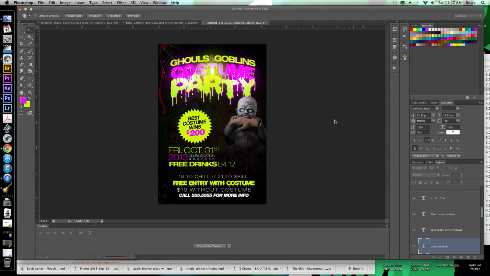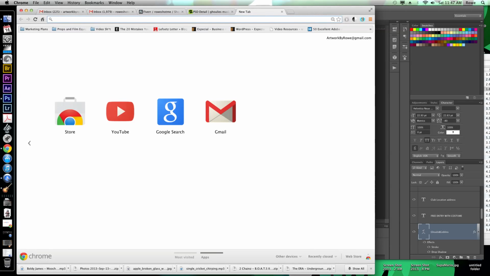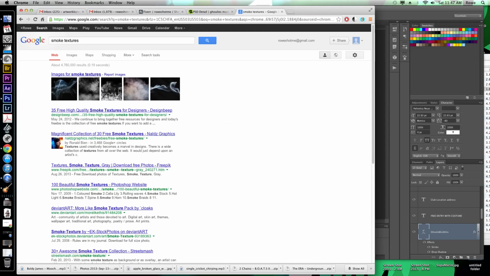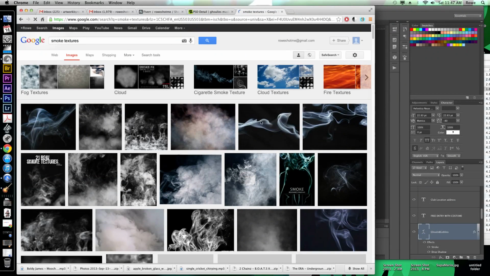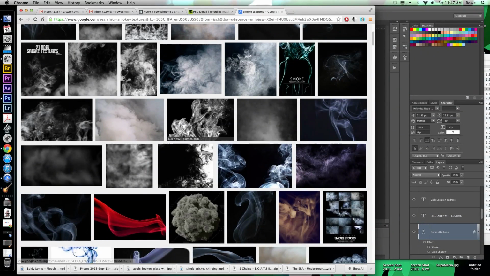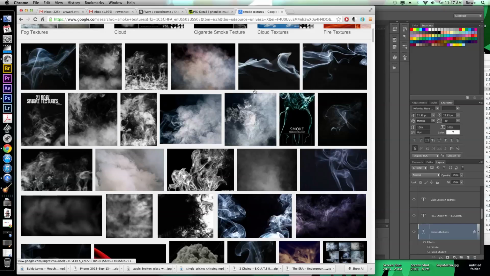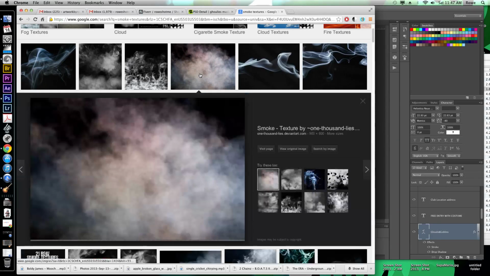I could keep going with it and keep adding different elements to it. I think maybe a smoke texture will look nice on this. Smoke textures are fairly easy to find. You just Google smoke textures, and you get a lot of them in Google Images. These give it that foggy Halloweenish aura that you see in movies and stuff like that. In fact, this one here is probably perfect. It's from a DeviantArt link, so shout out to whoever this belongs to.